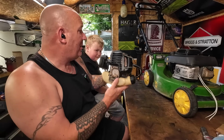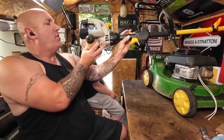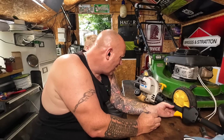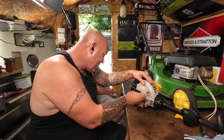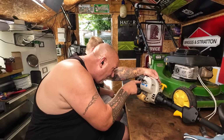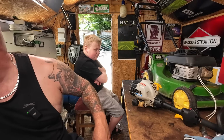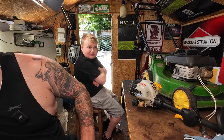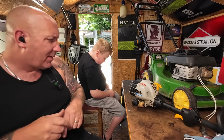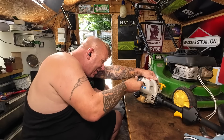So yeah, me looking at things like spark arresters in here, if it's got one, and they don't all have them, especially over here in the old UK. Now this might have one. So in the exhaust, what sometimes happens is that the exhaust all gets bunged up and there could be a spark arrester gauze in here. Now I'm going to get a little tiny Torx bit in there. I'm going to remove what looks to be a spark arrester, because that might be bunged up and that could be the only thing that is holding this little tiny strimmer back, if they come undone.